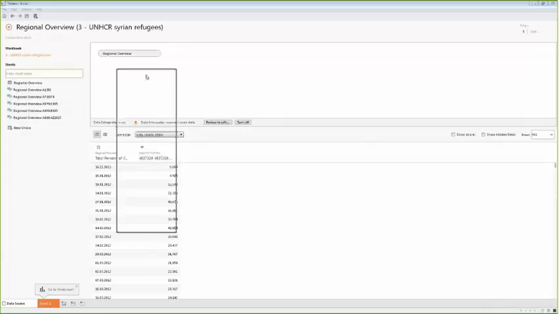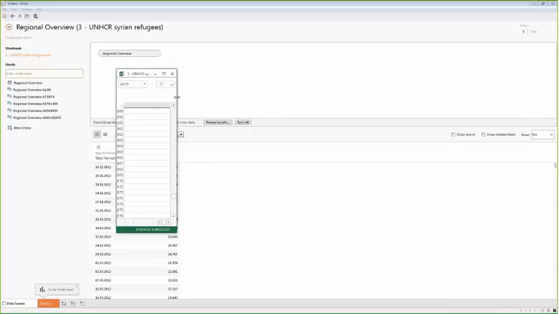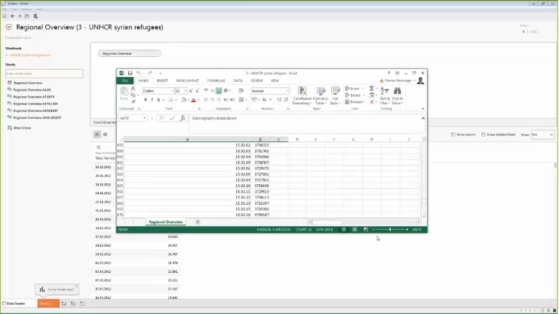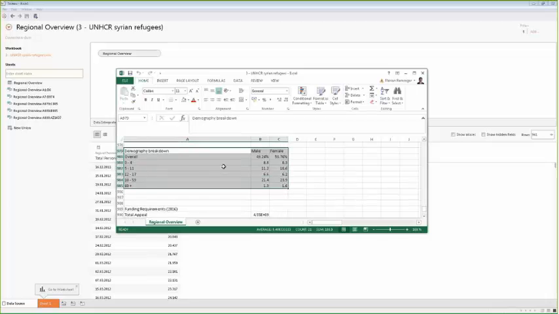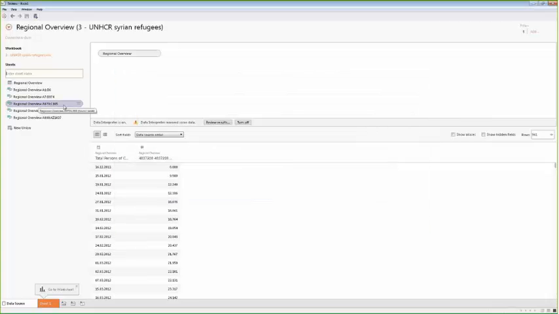So if we go back to the Excel file, for instance, if we want to use this demographic breakdown, we'd have to look for the table that's in cells A979 until column C985. And we can look for that over here, and we see this is this table over here.